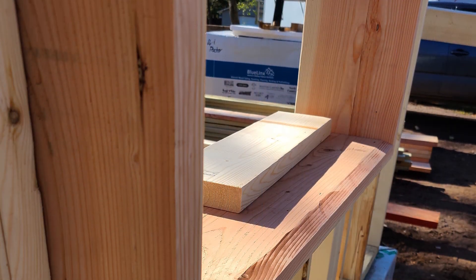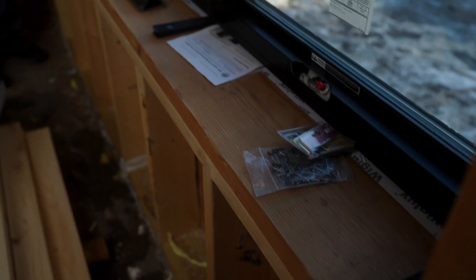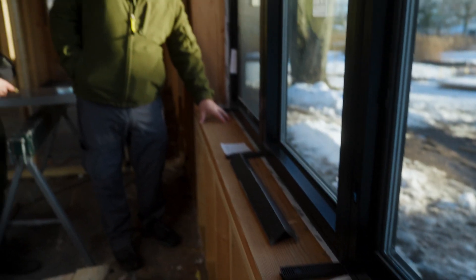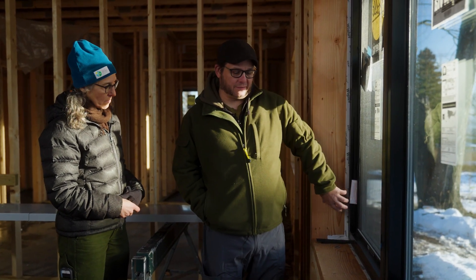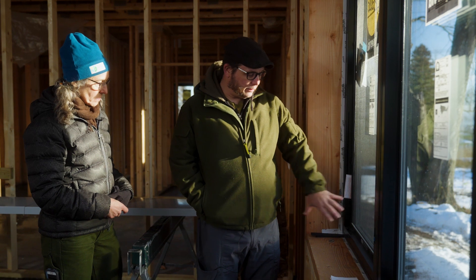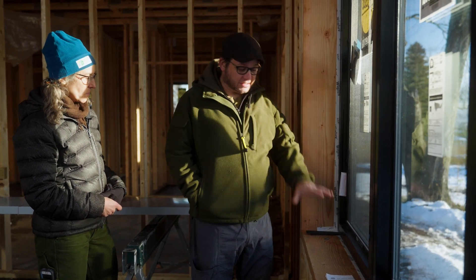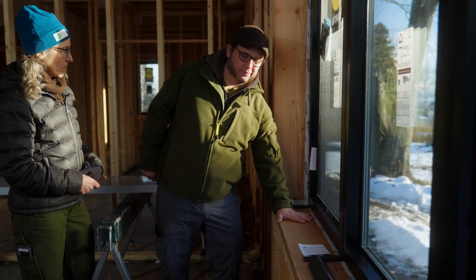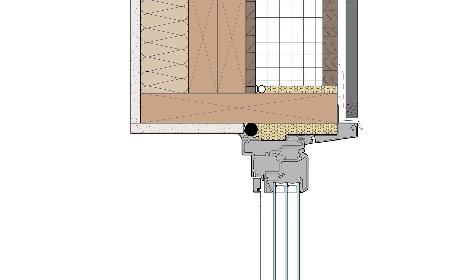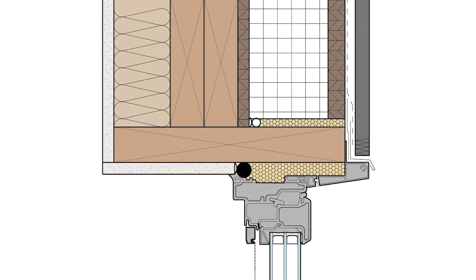The place where it really differs is the rough opening of the window. We're going to have a quick look at this window buck. Part of the intricacy of using that nail-based panel is how it interacts and how we fasten the window to the structure. In this case, we're using a ripped two-by-twelve that goes all the way out to the exterior of the house. The buck had to be ripped to the depth of the wall.